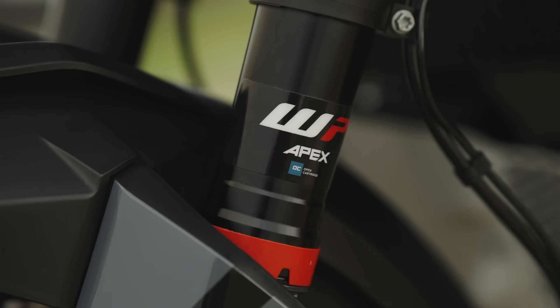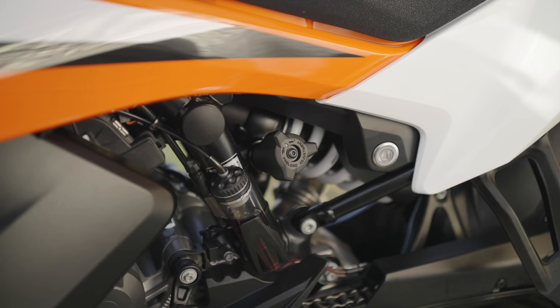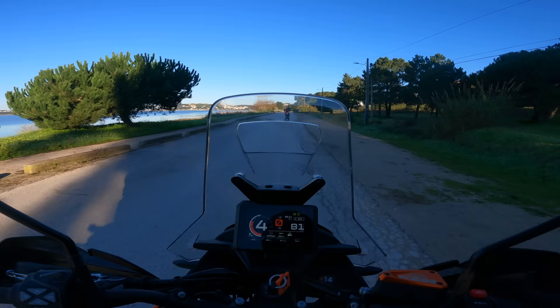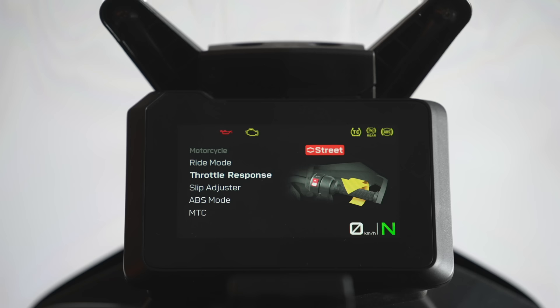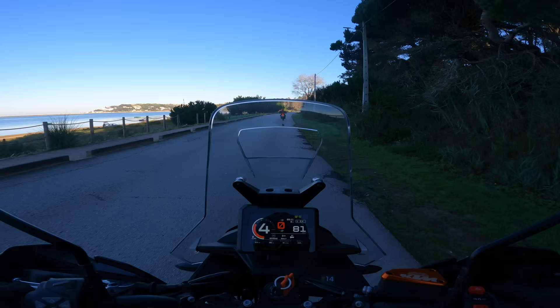Lots of little changes: the front fork has split left-and-right damping with a tweaked setup, and the rear shock has been recalibrated to match — 200mm travel front and rear. They've changed the dash and made several functions easier to access. For example, in MTC mode, pressing and holding will now automatically jump to switching traction control off completely rather than digging through menus. And as you change from road to off-road to rally to rain, it now automatically changes the ABS setting to the correct one you left it in for whichever mode you choose — just saves a little faff.